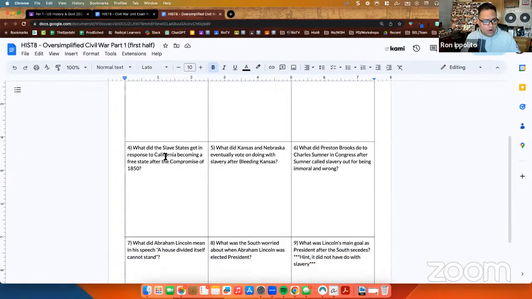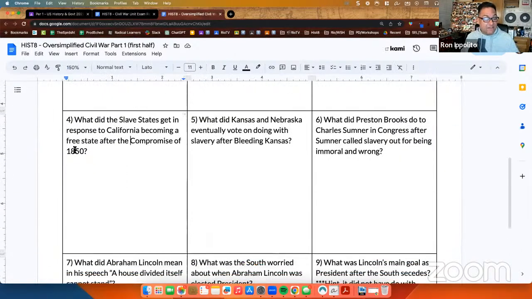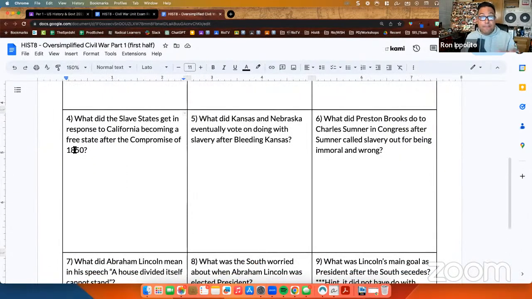If we're talking about the Compromise of 1850, we learned a little bit about that. I think the part of the Compromise of 1850 that is the most relevant to our learning is going to be the Fugitive Slave Act of 1850. If you recall from our learning here, as well as from the movie Harriet, the Fugitive Slave Act really changed things in 1850, because now people in the North were recruited and were punished if they did not help in capturing enslaved people who had run away from the South and escaped to the North.